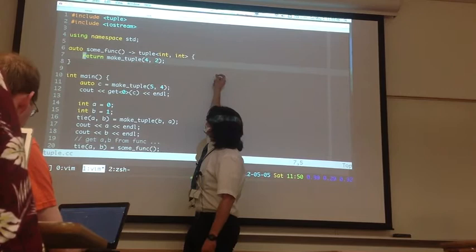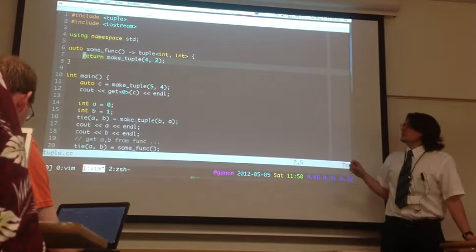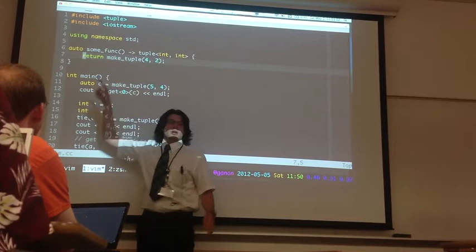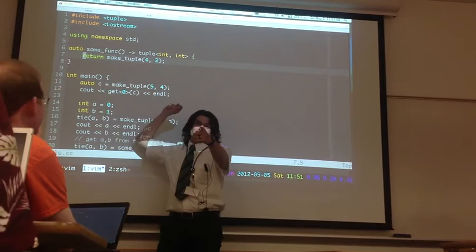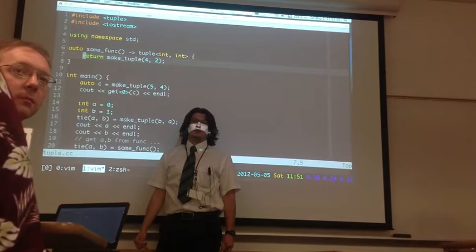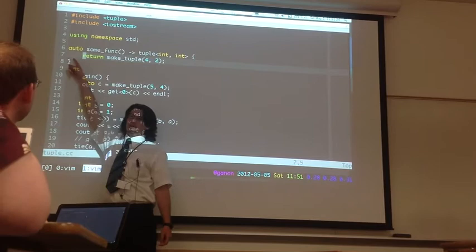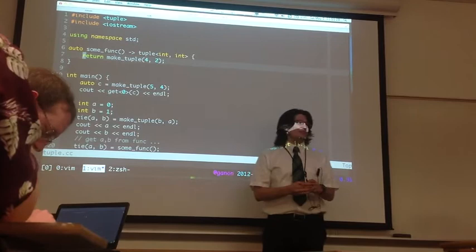So why? What's the point of the auto if you're specifying the return type? Once again, in keeping with traditional C++ style, this auto actually means something different than this auto. If I read the literature correctly, it just signifies that you have, I think that goes back to the linker, object code in auto is how it populates the old object file. Oh, so this is actually the traditional use of auto. Like I said, those of you who would miss the cruftiness of C++, there's still a bit in there.